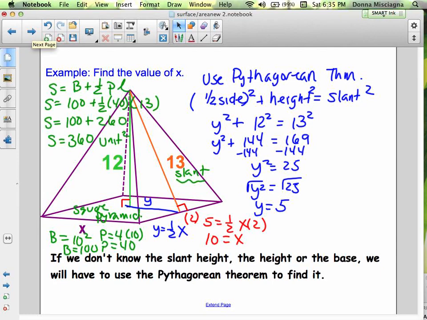All right, so we're going to look a little bit more at Pythagorean theorem, and then we'll find some more surface area. I'm kind of wondering now, did I have this as a problem later on in the notes? I don't think so. Well, if we did, we've already done it. All right, so let's continue on, and let's find some missing measures.